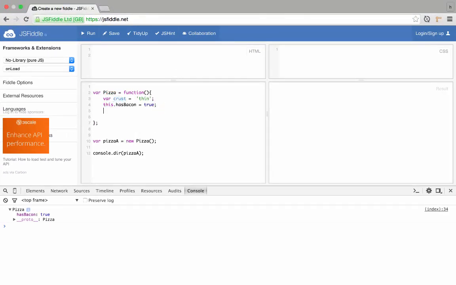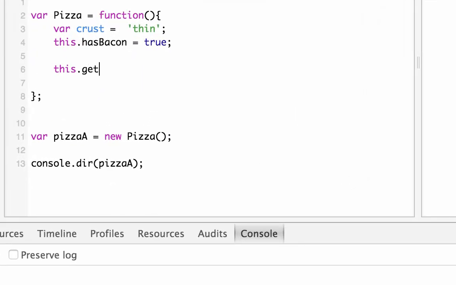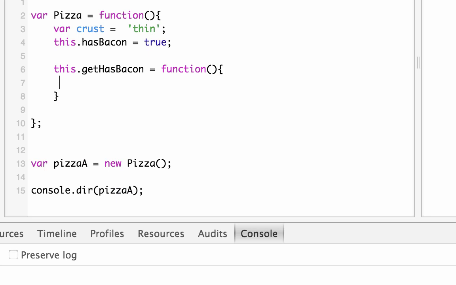I can write a public method here, get has bacon equal to function, return this dot has bacon.